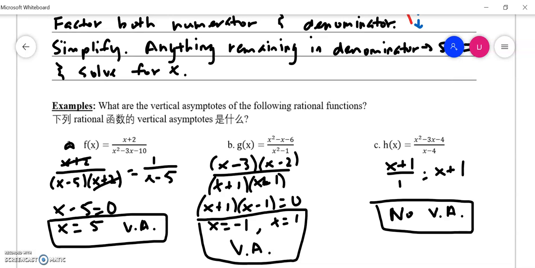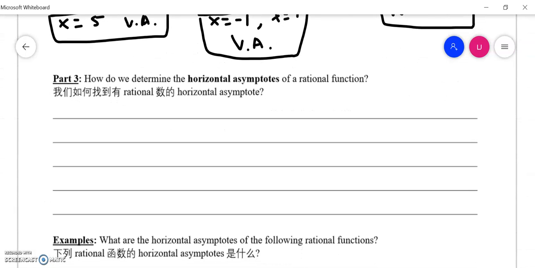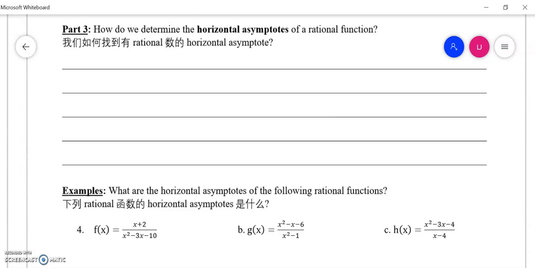All right, so now you know how to find vertical asymptotes. But this is not the only kind of asymptote there is. Even though vertical asymptotes are the discontinuities, there are other kinds of asymptotes that don't cause discontinuities. They allow a function to be continuous. And one such asymptote is the horizontal asymptote, which you have heard about previously in algebra and algebra 2. So how do we find horizontal asymptotes? Again, this is going to be very similar to finding domains and to simplifying rational functions.